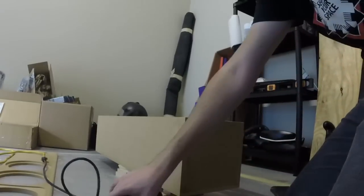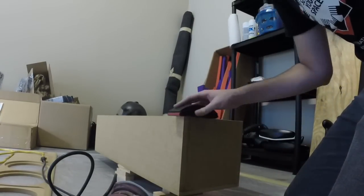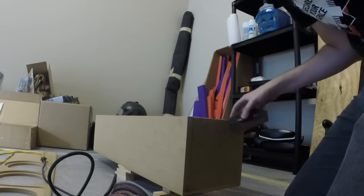Should be pretty flat now. Just 80 grit on the orbital, and then 220 on the sanding block just to smooth it out.